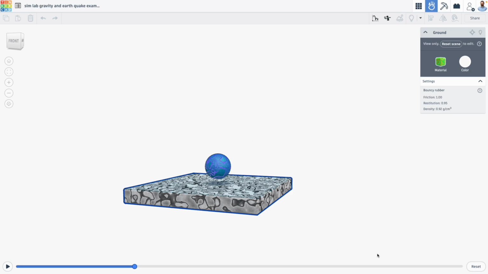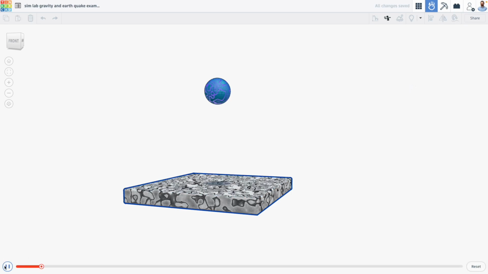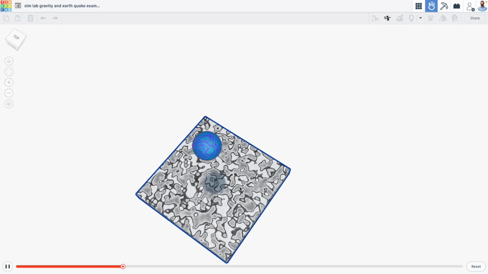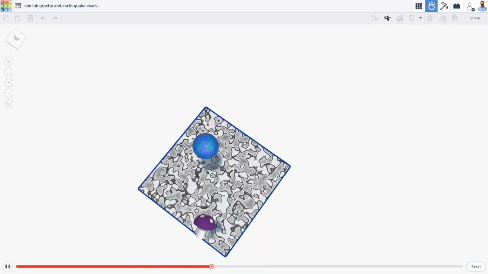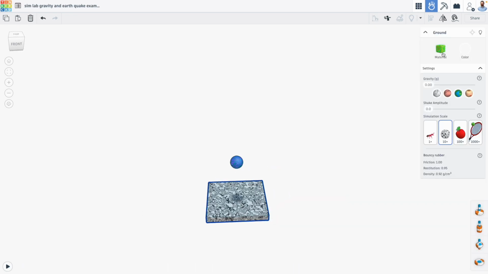Or you could go ahead and adjust your own custom gravity. If you want to put in your own number, you can adjust this slider anywhere from 0 gravity to, let's say, 3G, which is sort of cool as you're simulating what your shapes would look like in, let's say, outer space. If I give this a little bit of a push. Goodbye, bouncy ball. Now, something else you can do, which is super fun, is adjust the shake amplitude if you want to create something like an earthquake.